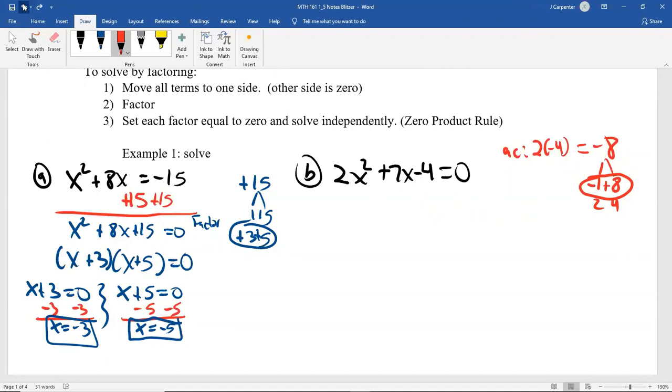We're supposed to split this middle term. Let's just split that middle term up. So we get, leave the first one alone, 2x squared. Leave the last one alone, minus 4, equals 0. That plus 7x is going to become a minus 1x plus 8x. Now what's cool is, I know one of you probably wants to ask this, but just hasn't. You can swap the order of the minus 1 and the plus 8. I can write plus 8x and then minus 1x. You'll get the same answer in the end.